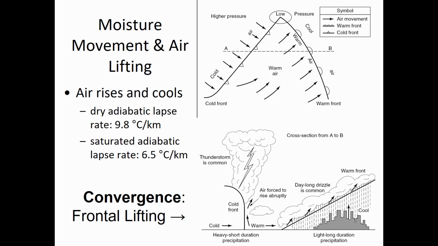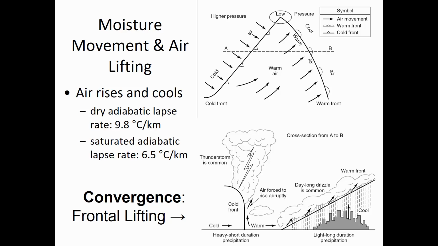Sometimes convergence is called frontal lifting, because you've got the cold front encroaching on warm air and forcing it to rise. At the same time that the cold air is forcing some of the air to immediately rise, it's also moving the warm air. It's kind of pushing some of it, like pushing on a noodle. Some of it's going to move on ahead and some of it's going to go up over. So some of it is going up over the immediately encroaching cold front, but some of it is gradually rising up on top of the other part of the cold front that the warm air is being pushed towards.